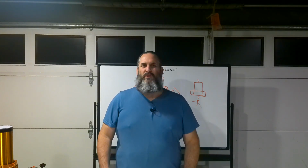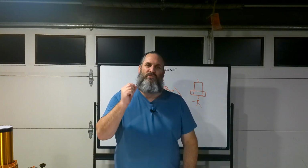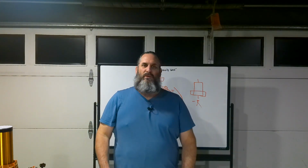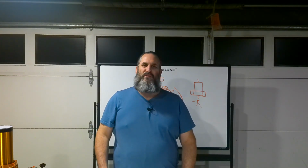The stated goal here is by the time we're done with this project, I want to be able to take a pebble and have it stick right on the surface of the outside sphere. I also want to take a drop of water and do the same thing. If we can do that, we can prove out gravity. That's going to be pretty cool. I think it's an interesting project.